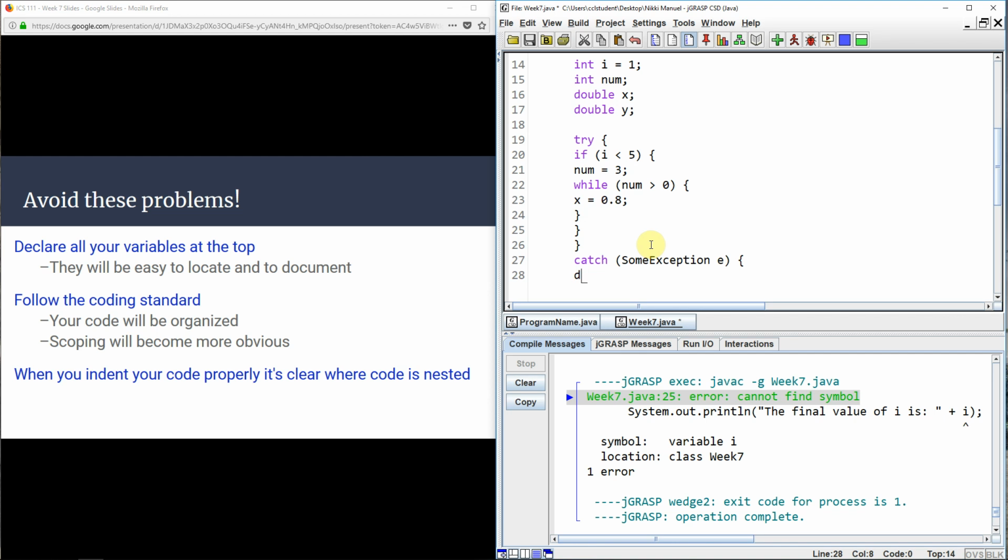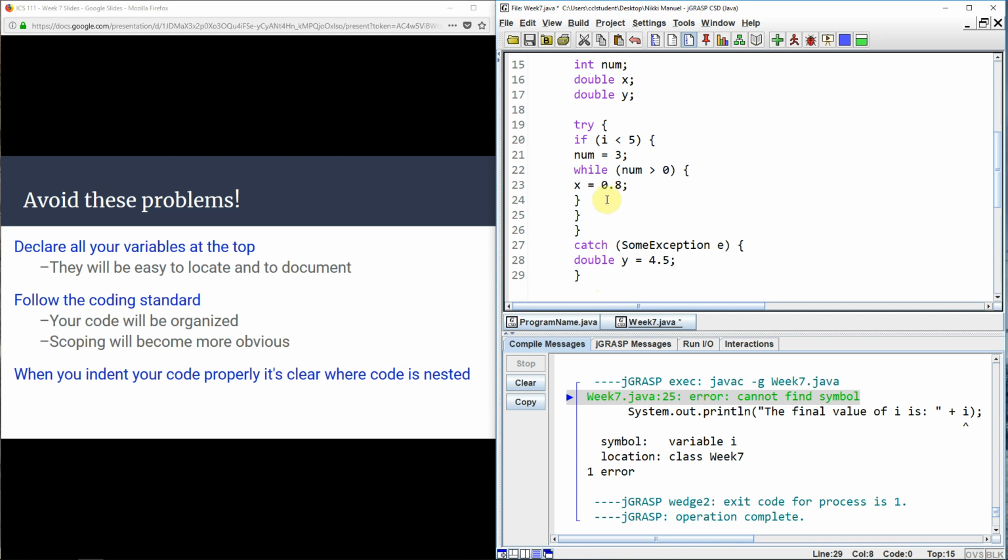And we're declaring our double y, which is going to be 4.5, etc. Well, if you're going to write your code like this, first of all, it's points off on your assignment. So I hope that's important. But just as important, if not more, is that your code will be really hard to read.